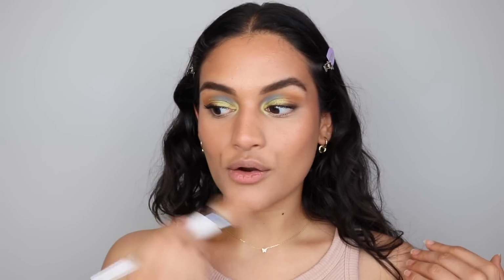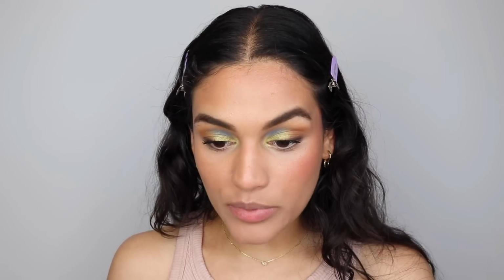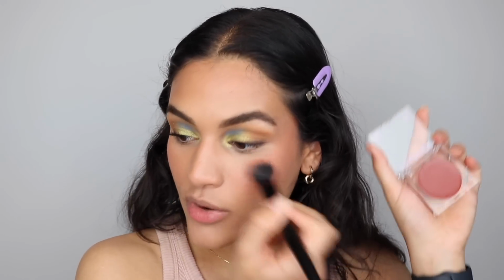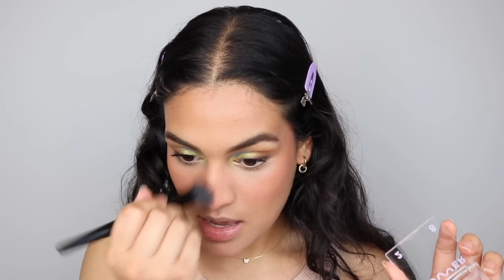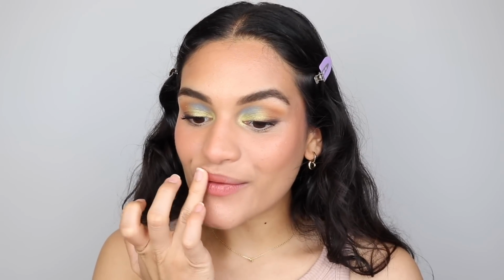I also have the new Tower 28 Power Hour blush. I love this shade. The original Magic Hour blush was really nice. It was just a little bit too pale for me on my lips and cheeks, and I usually like cream cheek products that I can do both with, although they are a little bit harder to come by. But the Power Hour shade in the Tower 28 cream cheek products is such a good shade match for me. I really like how it looks. I don't actually think I have any new lip products, so I'll just show you how this looks on my lips.